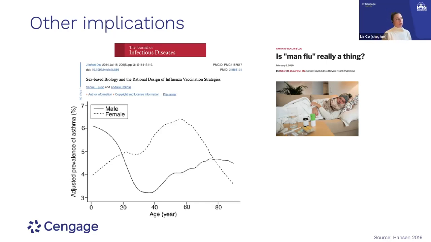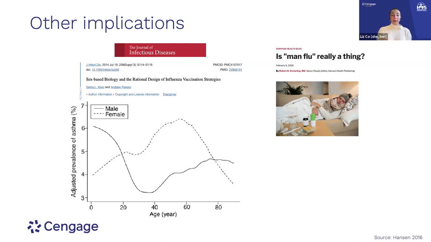Or we might consider that it would be necessary to deliver twice as much vaccine to an individual with higher levels of circulating testosterone. This is one of the times when we can reflect on how important it is to include diversity of human subjects in research — when we elucidate differences amongst our bodies, we could make more tailored programs for vaccination. It looks like we'll be taking COVID boosters for some time, so we could also think about future iterations where individuals might get different doses depending on what hormone levels they have circulating.